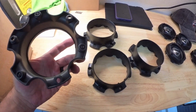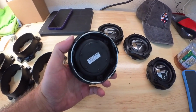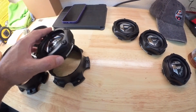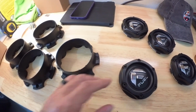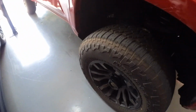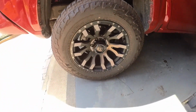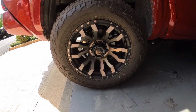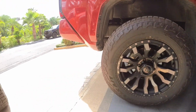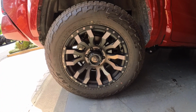Okay, we've got all the old ones off, all the new ones on. I probably should have just popped the centers out of the new ones and put them in, and I'll show you how that works here in just a second. It's not really too complicated, but let's take a look, see what they look like on the truck. There you go. There's the passenger front, and we'll get this one out here in the light a little bit better. This is what they look like in a brighter light, and I will take some pictures at the end. I'll get it out in the full sunshine and let you guys see what it looks like, but I like that much better.